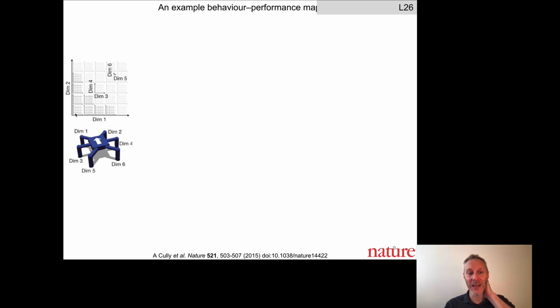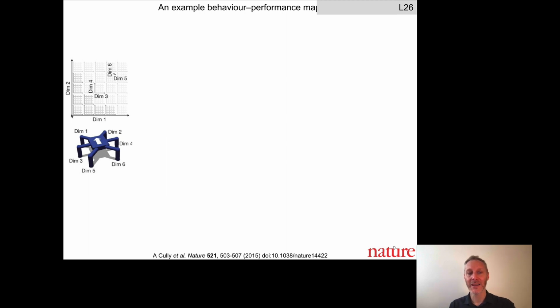So dimension 1, the left leg: you can see that there are 5 bins arrayed along the horizontal axis. Each bin is going to capture controllers. The first bin captures controllers that cause the left leg to spend 0 to 20% of the time on the ground. The second bin, 20 to 40%. The third bin, 40 to 60%. Fourth bin, 60 to 80%, and 80 to 100. So the left leg spent 30% of the time on the ground, so it's going into this second bin.